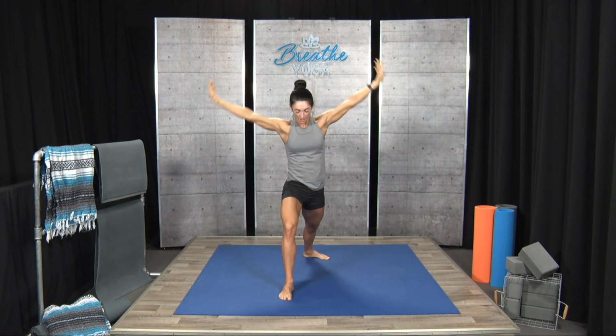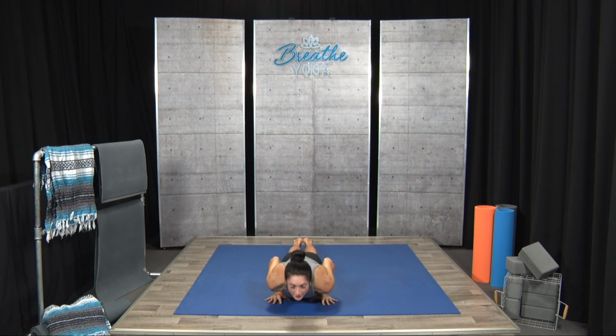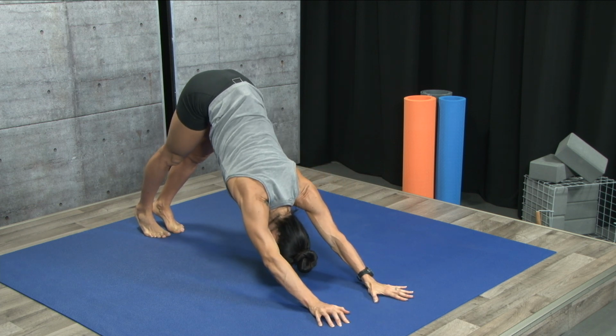Exhale your hands to the earth. Roll off the left foot, step the right foot back to meet the left. Exhale, lower down with control. Inhale, scoop up. Find your way downward facing dog. Connect to your breath here.